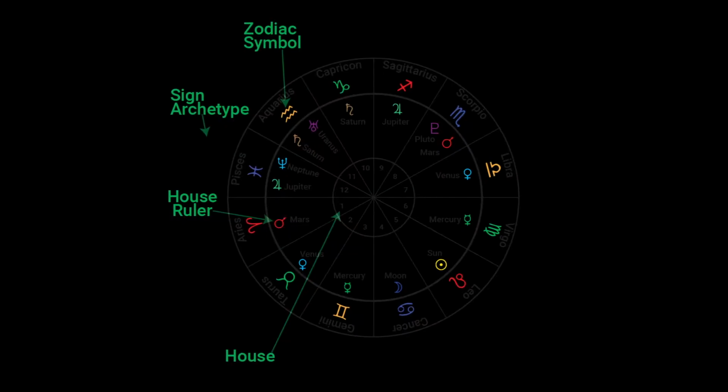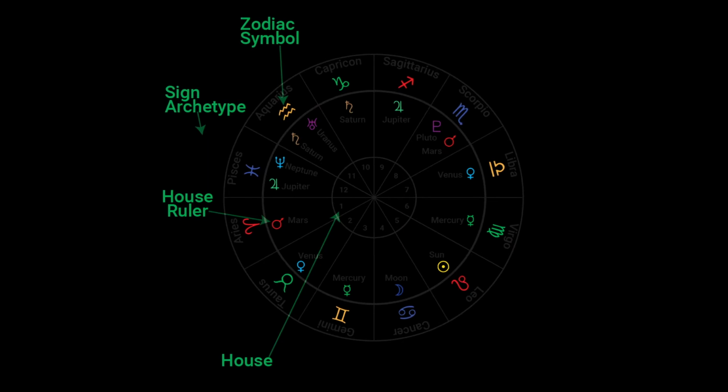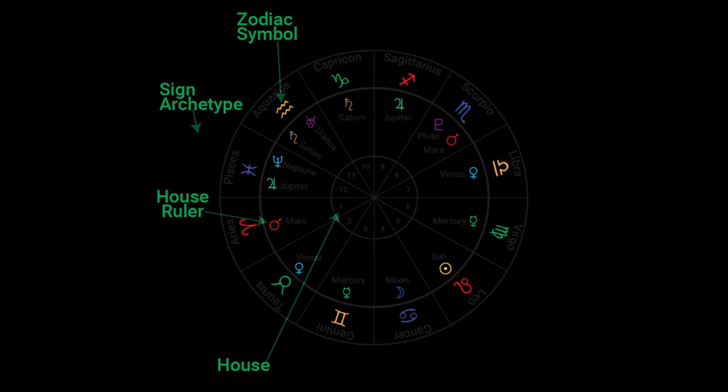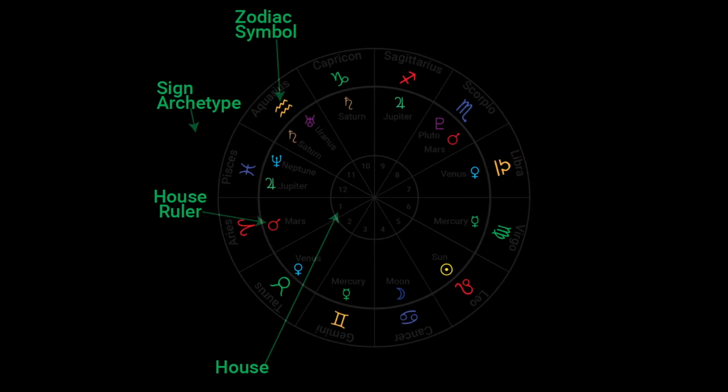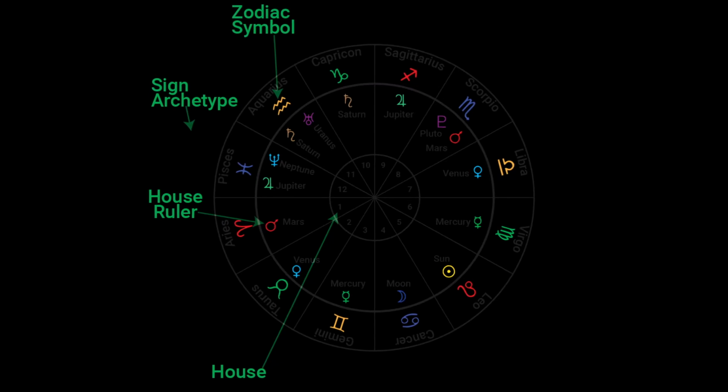Each house represents an area in our lives, and the houses always start with the ascendant sign, which is the sign on the eastern horizon at the exact time and the exact location of your birth. Each house has a ruling planet, and each planet also rules one or more of the zodiac signs. These energies combine or collide, playing amongst themselves and with each other or by themselves to lay out a pattern of our lives, past, present, and future.